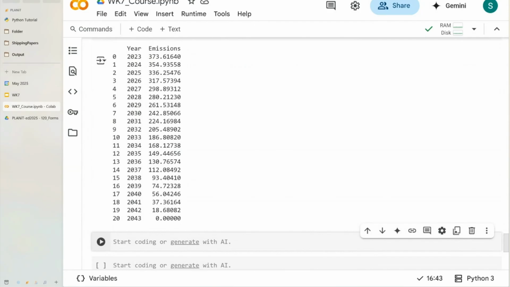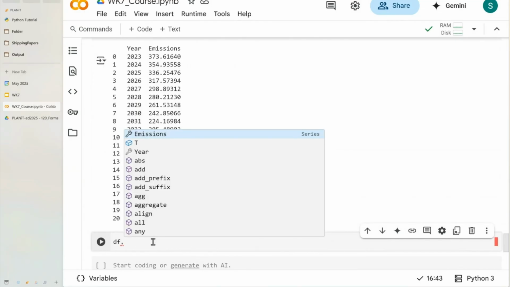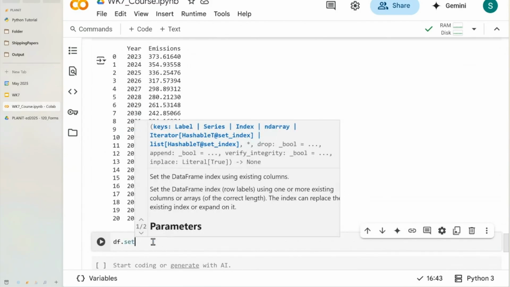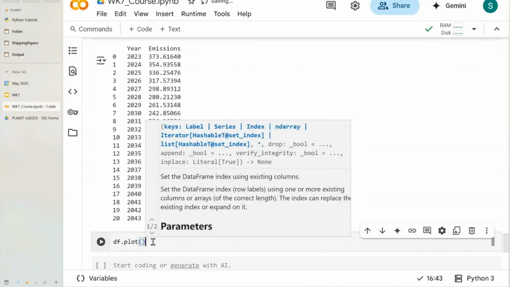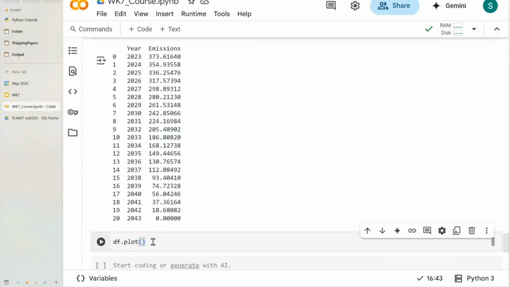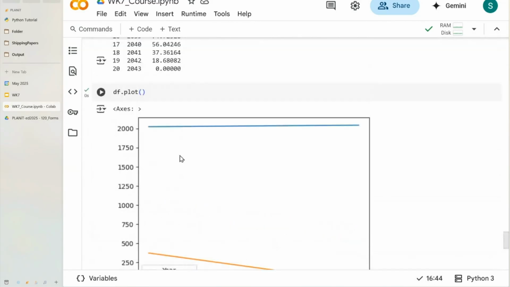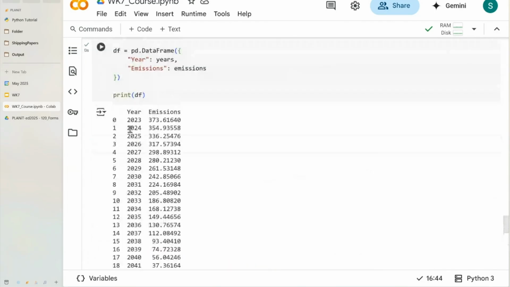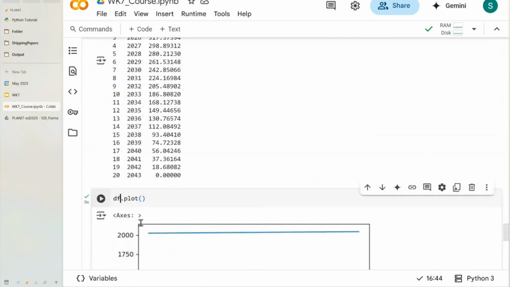Just one more thing that I want to do is make it as a chart. We can use a method called plot quite easily, just as simple as that. However, if you just run it, you have two lines. Why? Because we have two columns here, right? So we need to set the index as year.